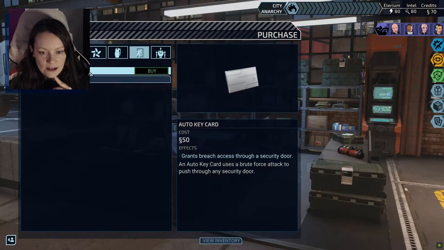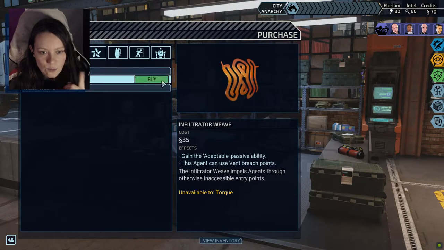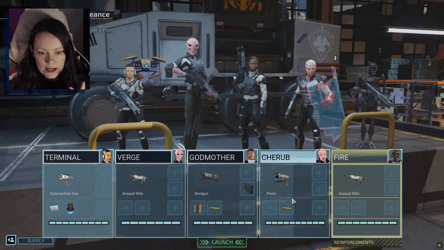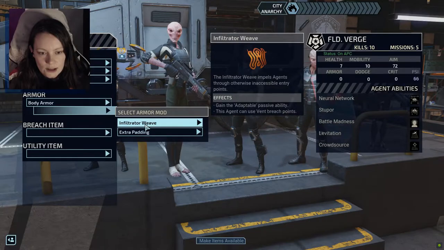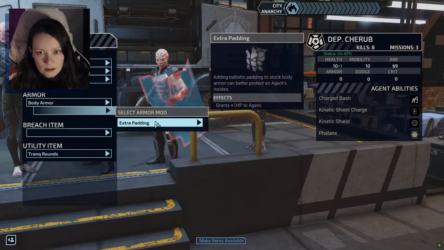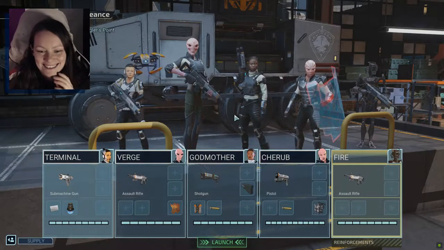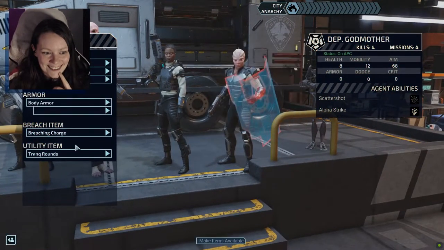Okay, I already have a key card and I have a breaching charge. I'll get one infiltrator weave, and I'll put that on Verge. Yes. And I'll put the extra padding on... Yes. Cherub is just gonna be my tank. It has been decided, so it shall be. Okay.